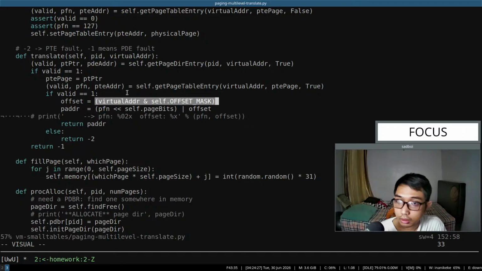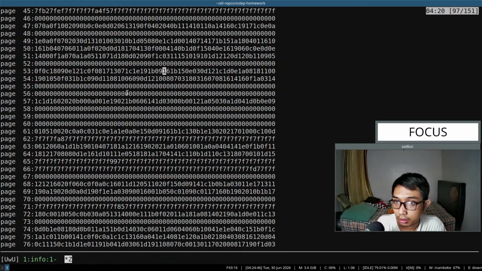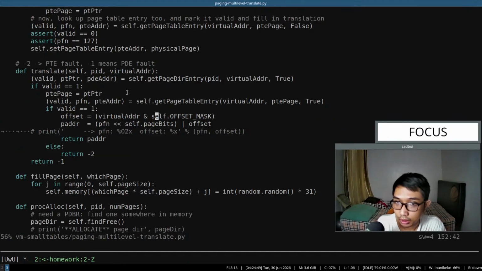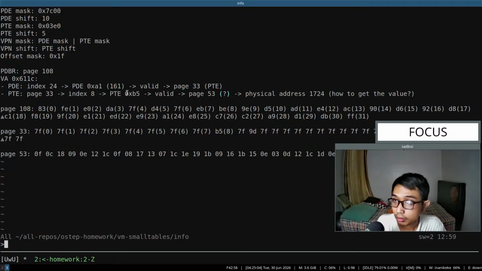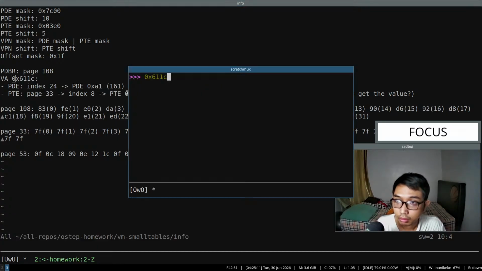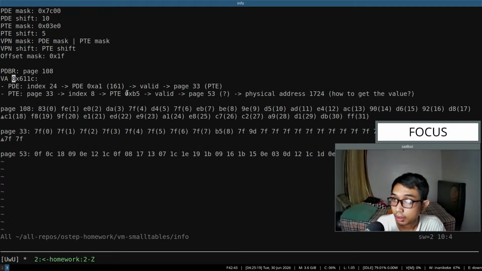Okay, virtual address. Okay, this one we get the offset, I guess. So maybe there is no information. I mean, let me try. What is the offset again?